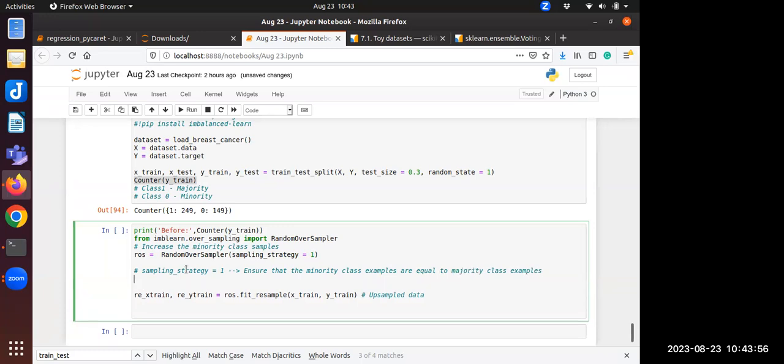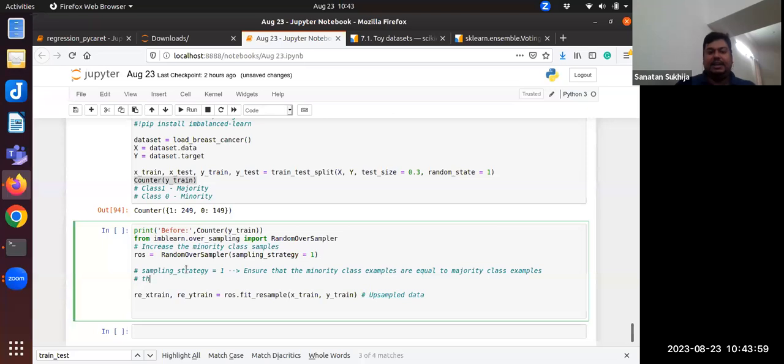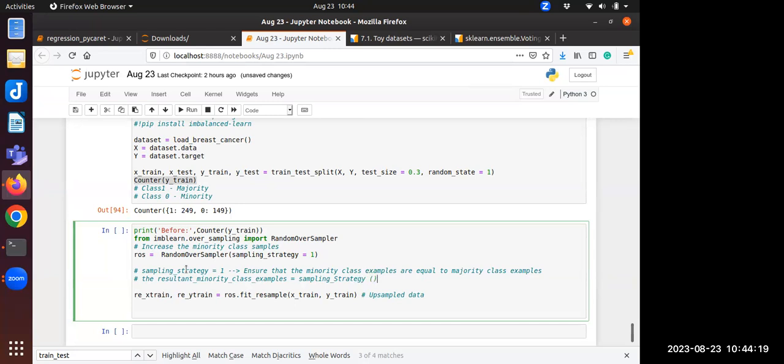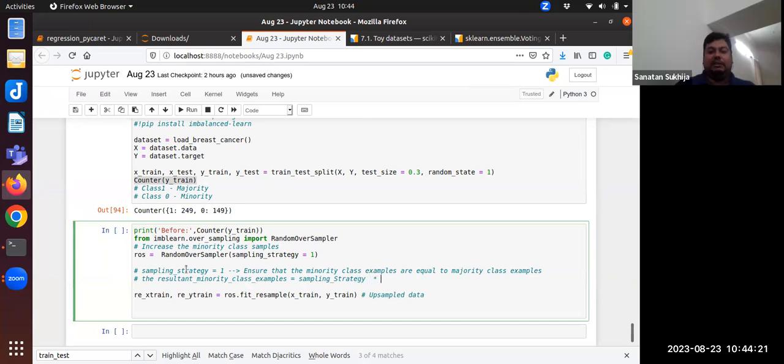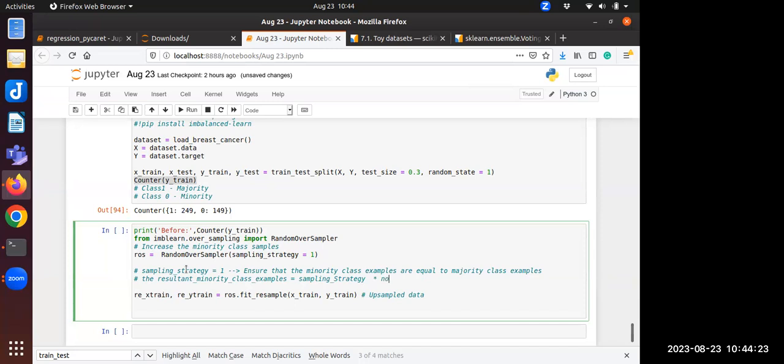So essentially what you are doing is, the resultant minority class examples are nothing but sampling strategy multiplied by what number? What is sampling strategy right now? 1.